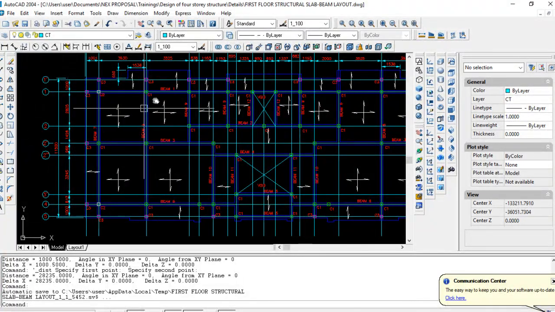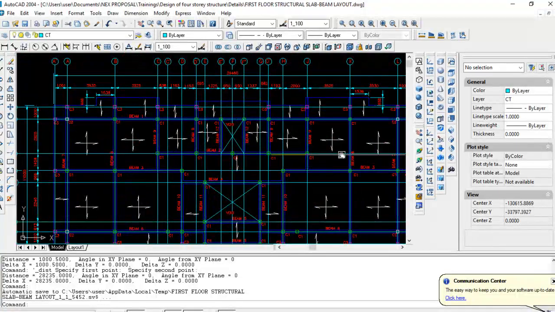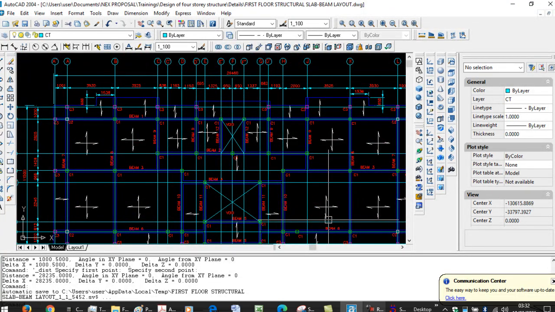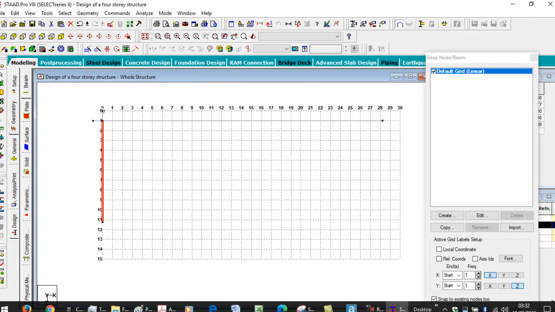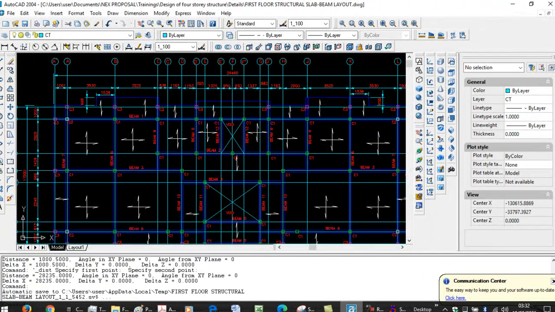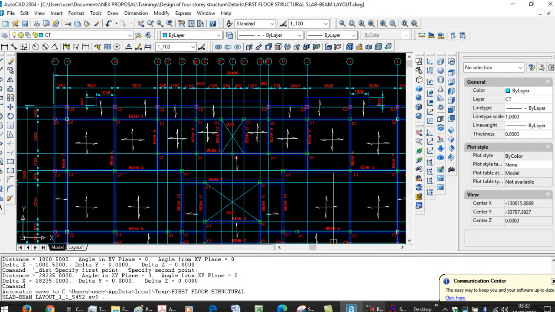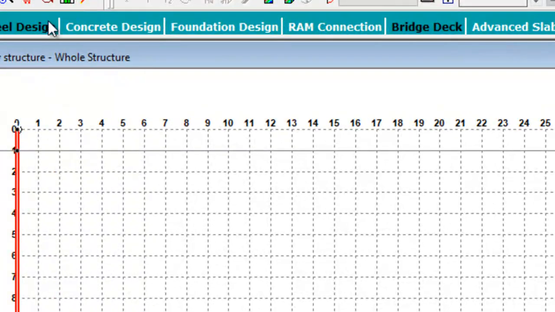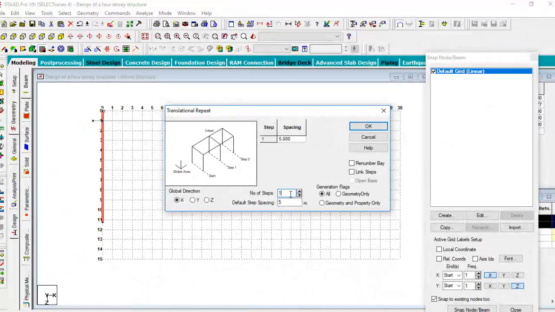Once again, let's reconfirm: 1, 2, 3, 4, 5, 6, 7, 8, 9, 10, 11, 12, 13. So you go back there, go to beam cursor, select this beam. I've selected that beam, but I need to also select this other location. You select this and that, and click on translational repeat. You are repeating in the x direction 13 times. So you say 13 steps.